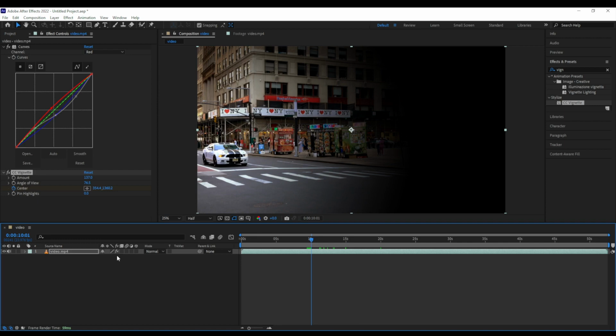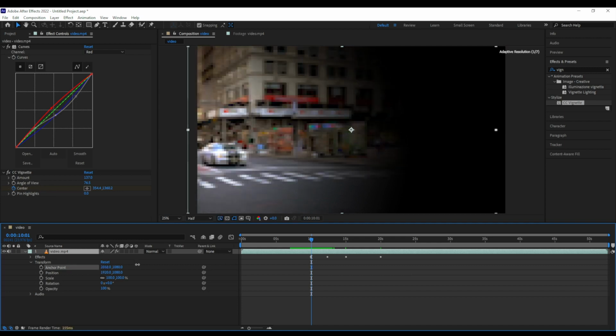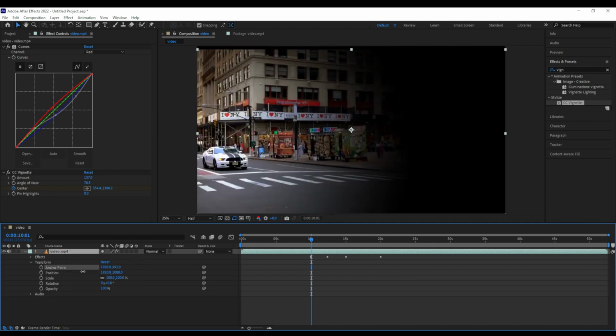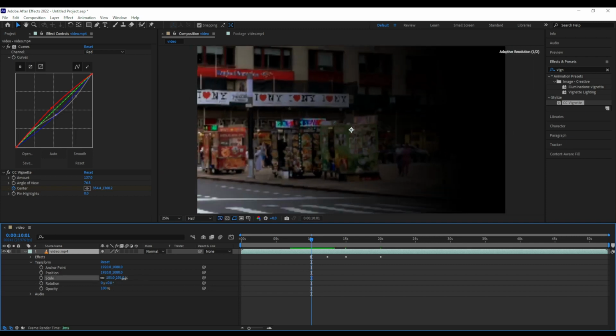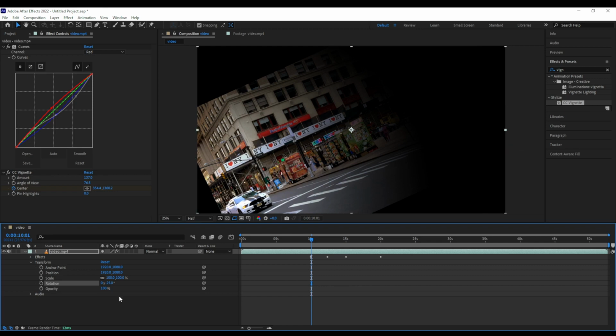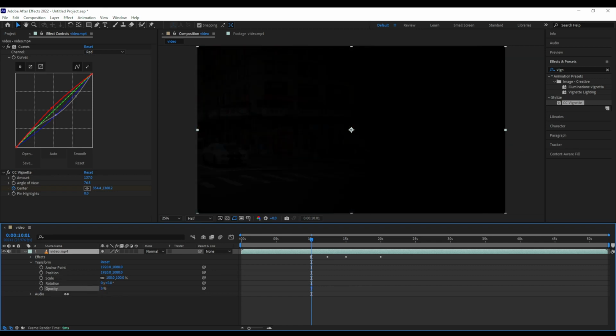To do that, you can see the settings of any layer here, but also if you click the arrow next to this, you get certain settings here. One is the transform. Transform is basically moving the footage in X and Y, scaling it, rotation, and opacity.